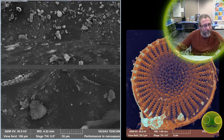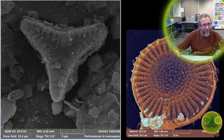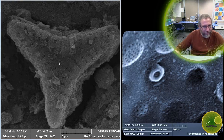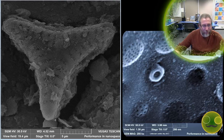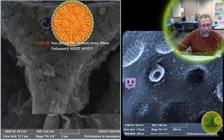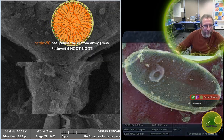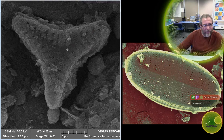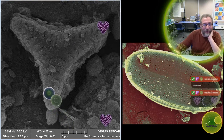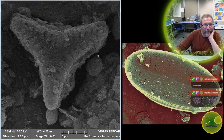What is this? It's a triangular diatom. Aww. It's a fragilarioid of some type, I think. These are super uncommon. I find them sometimes in lake sediments. Yeah, I think it's some sort of Fragilaria. You almost never see them triangular shaped like this. I don't remember the name of the species in Fragilaria today that are like this, but this is a 10 million year old sample, so it's probably not the right name anyway.